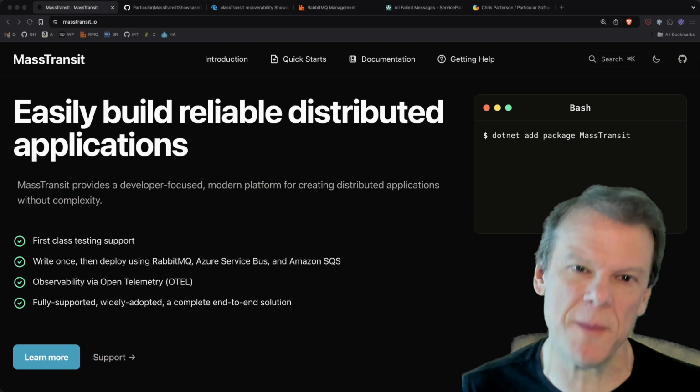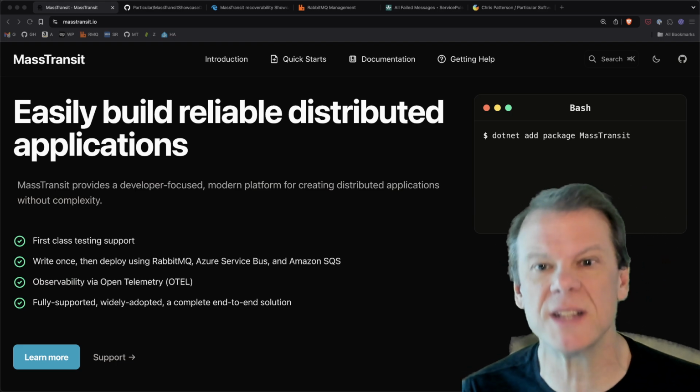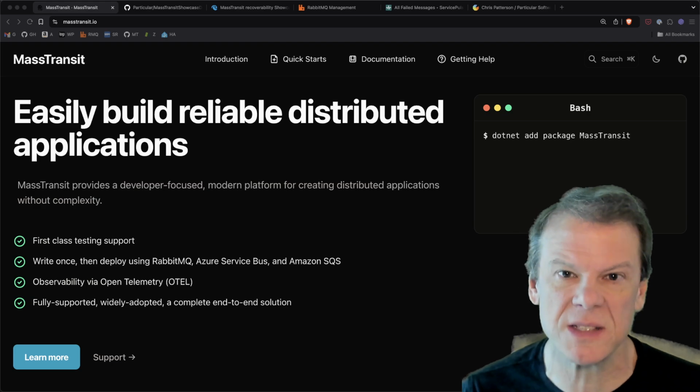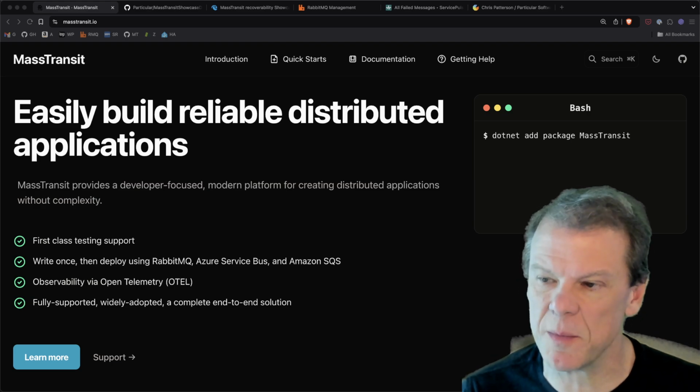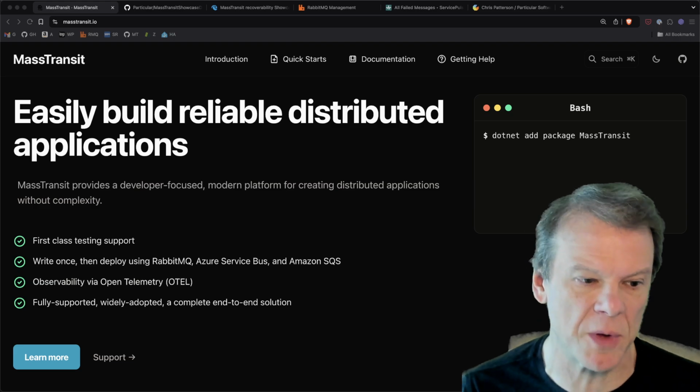In development, we just wipe everything and start over. But in production, we don't have that luxury. Messages are transactions, and we need to be able to recover and process those as our applications stay up and running, so that we build trust with our consumers, our users, whoever is using the application.